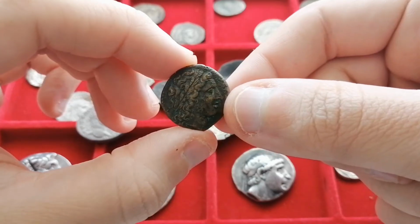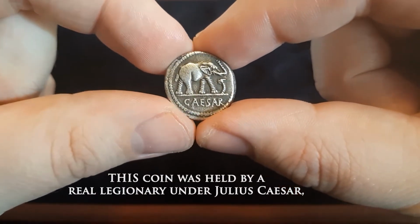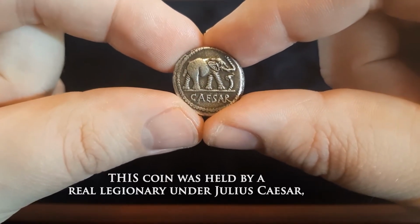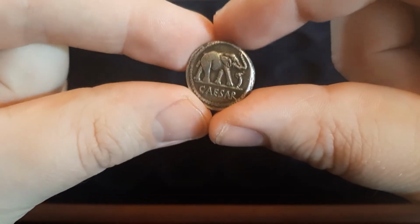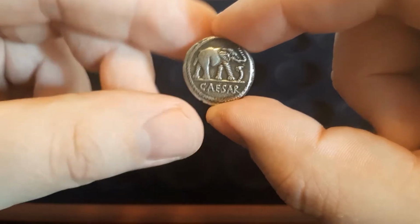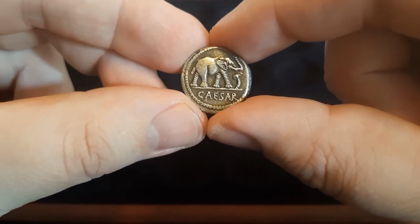One of the biggest appeals of ancient coin collecting has to do with the fact you're holding an object that might be over 2,000 years old, getting a direct link with a world that is long gone. Not being able to hold your coins is, for me, a massive deal breaker. But I also think this privilege of holding the coin comes with a responsibility, which is that I think everyone should learn how to properly handle and take care of their coins. And I even made some videos teaching you how to do it, so if you haven't, you should check them out.